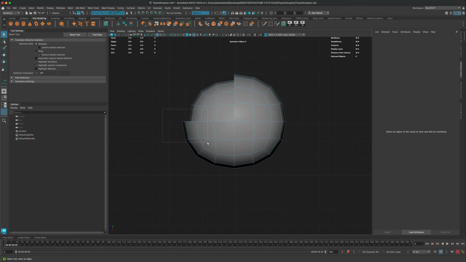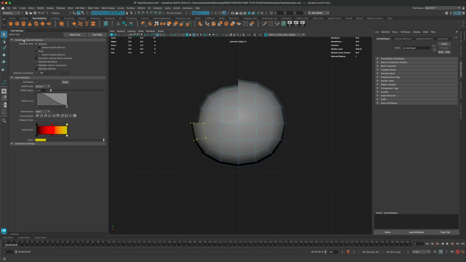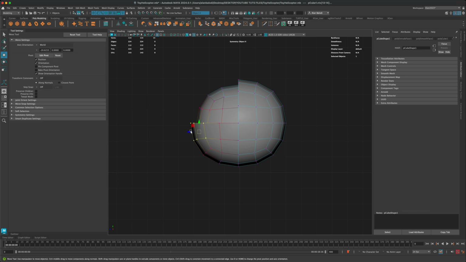And now I'm just going to pull a couple points. So I'm going to grab this front. I'm going to select kind of the front side, the front of the helicopter, press B. And let's go ahead and adjust our soft select. If you don't see these tool settings, just double click on your tools and you should see that. And let's just make this maybe a little larger. Maybe pull this forward a little bit so it's a little more interesting.